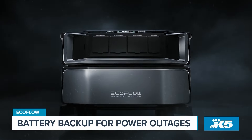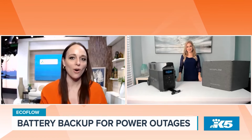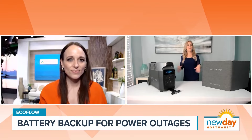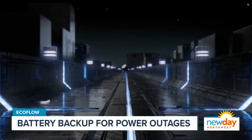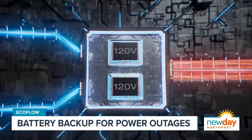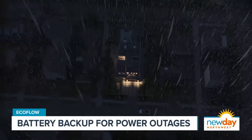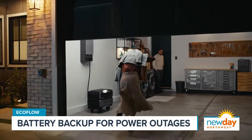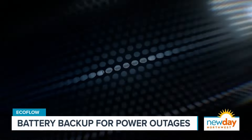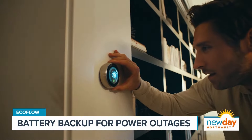I'm one of those people that definitely needs a backup option. So what are some of those home backup options that EcoFlow has? EcoFlow has customized solutions based on your family's needs. This is the Delta Pro, and there's also the Delta 2 Max — they power critical devices and appliances for one day backup. While the new Delta Pro Ultra is the best choice for extended whole home power. All EcoFlow power stations are compatible with the EcoFlow app, which provides remote and smart control to monitor your energy usage and protect your family, all from your smartphone.